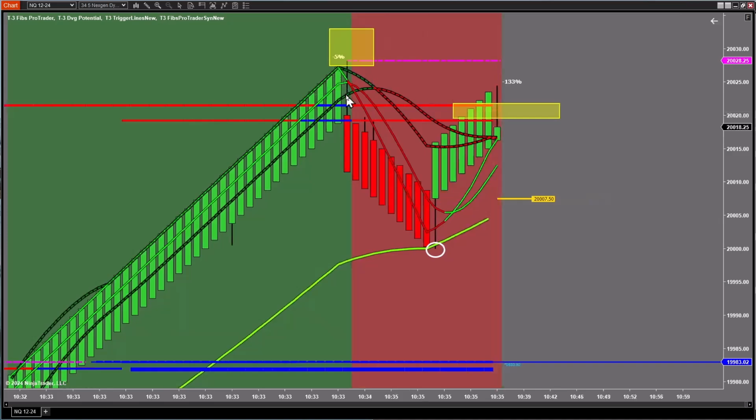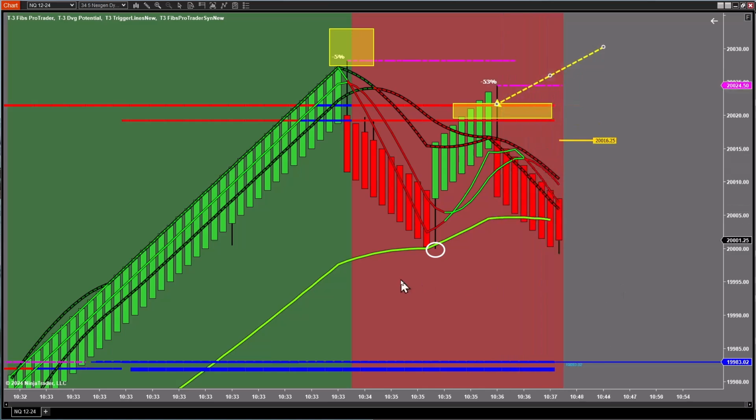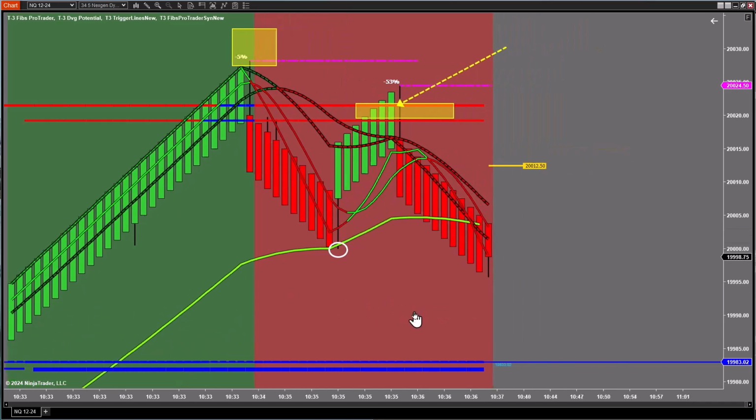Over here, the resistance had no chance of holding. And then now, trigger line strength and location suggests that if you're going to be more assertive for short trades, that's really the spot right there. Does that make sense? You see it? And that's pretty easy, right? I mean, that's not rocket science. And then ultimately, look, your short trade will hopefully go down to here.